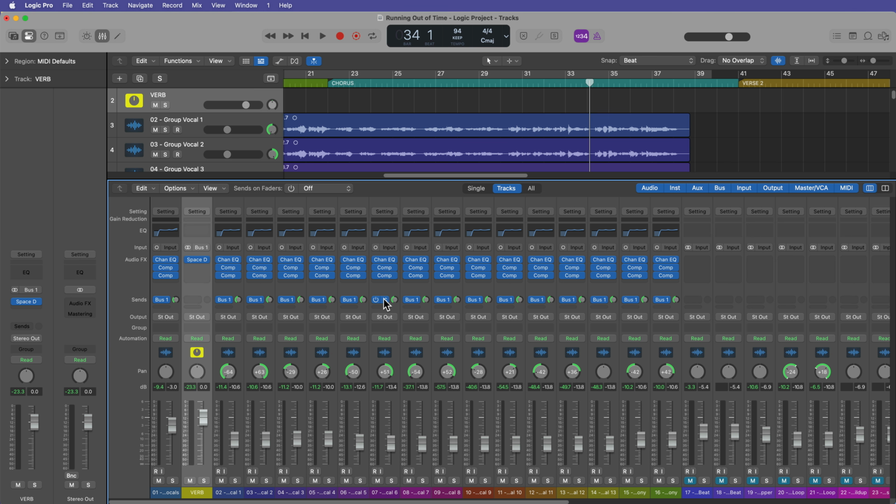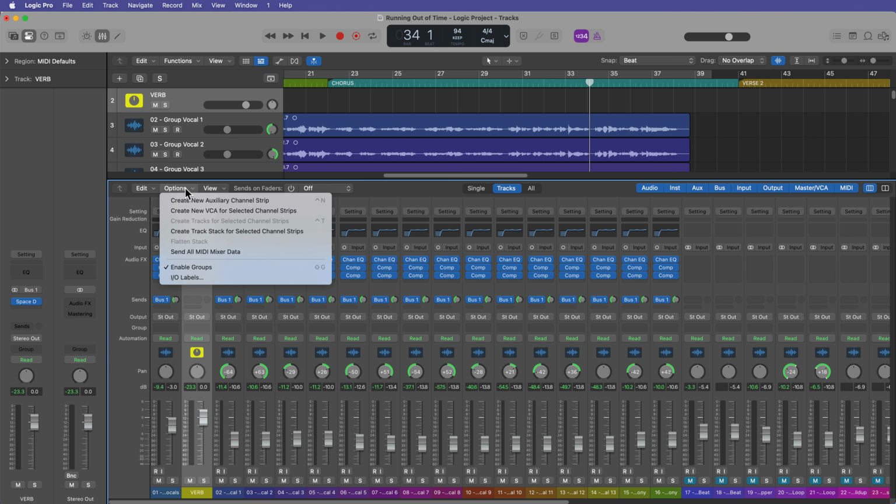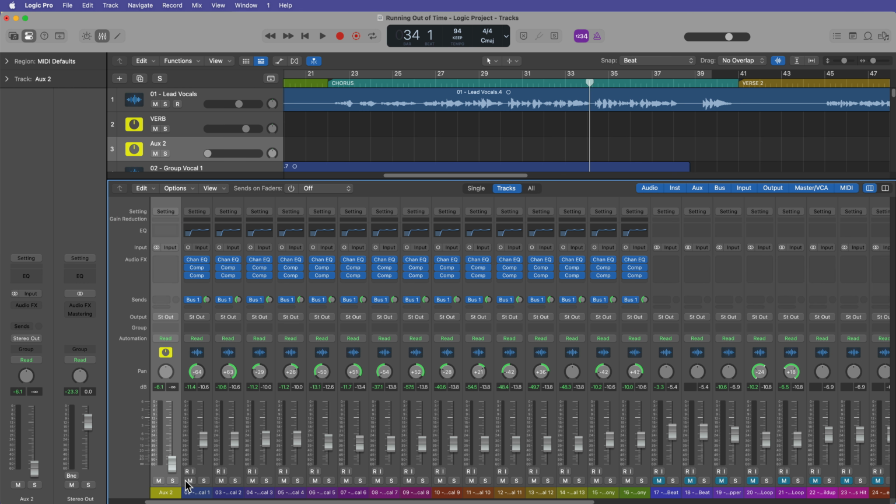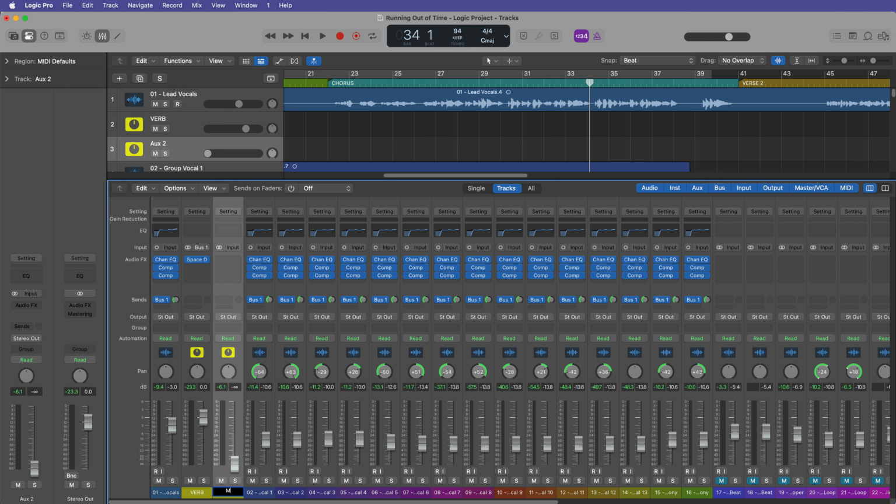Now, another way to create an aux track is you go up to Options, and then you can select Create New Auxiliary Channel Strip or press Control N. That will create a new aux track here. You can see right now this is set to input 1 and 2, and you can see my microphone coming through the channel there. So what I'm going to do is set this to no input for now. I'm going to make a track out of this, and this is going to go up by the vocal tracks. And I'm going to use this as like a modulation effect, like a thickening effect.